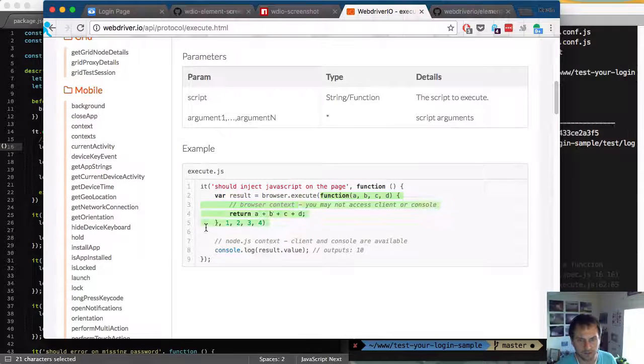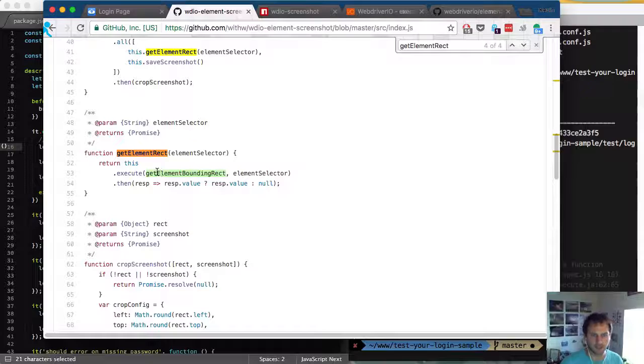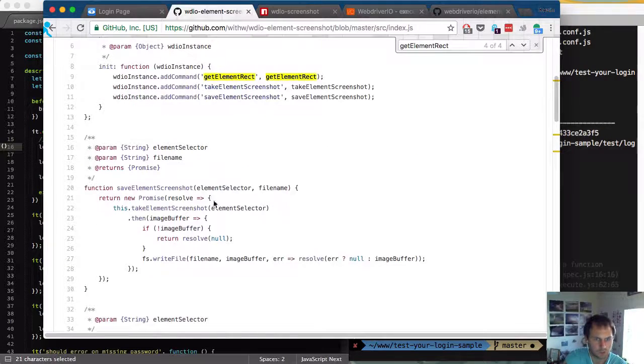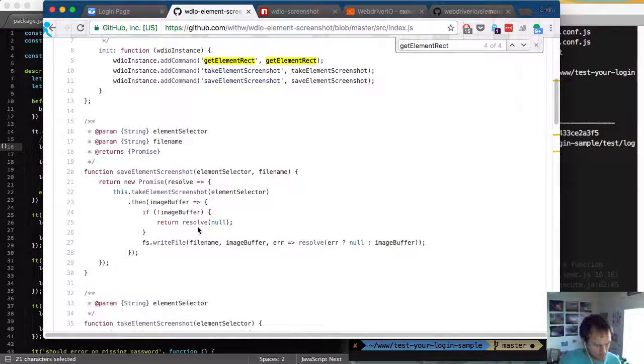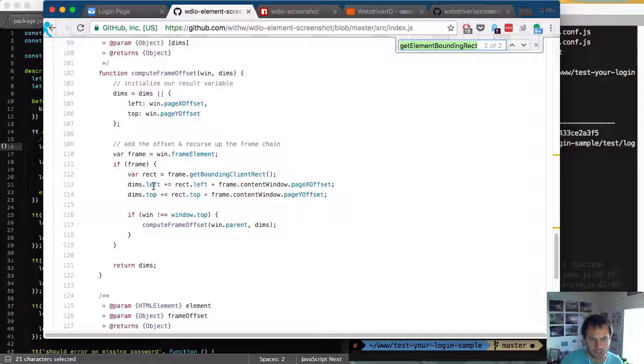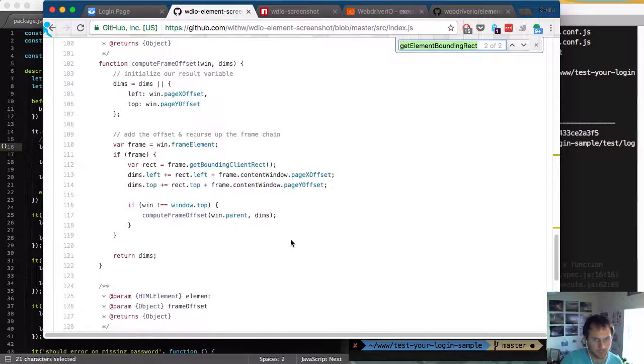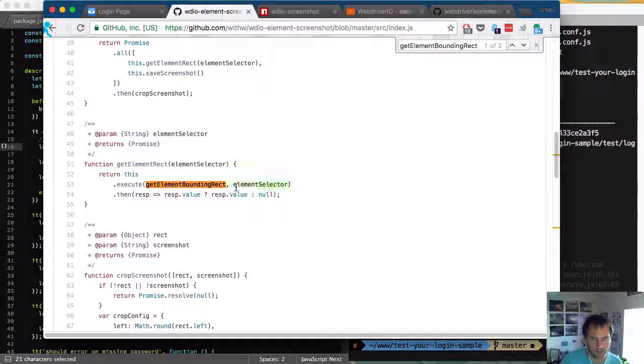So here, this is the JavaScript that's going to run in the browser, and then these are the arguments you want to pass into that function. So in this instance, it's calling getElementBoundingRectangle, which is defined here. And from there, it's doing these things, blah, blah, blah. It's passing the element selector, which is just a string, into it.